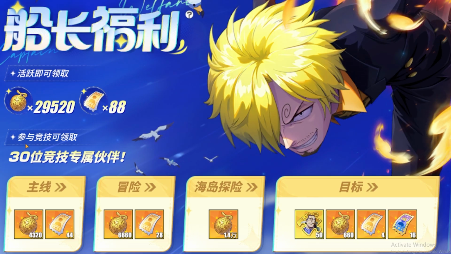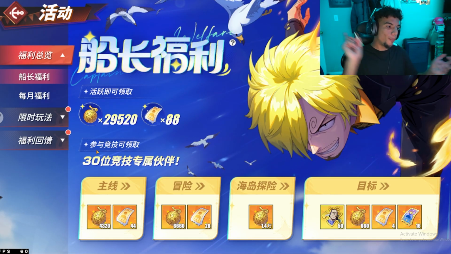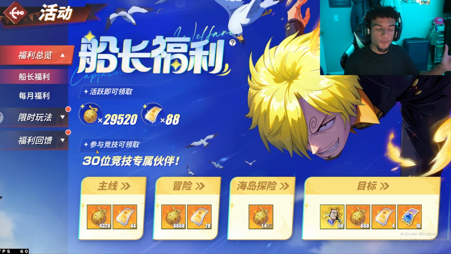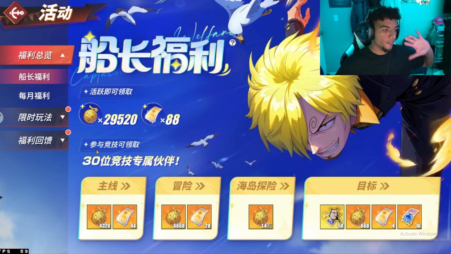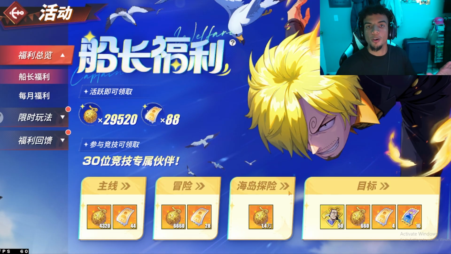They actually added this new feature, which let me just go ahead and find it. Yeah, this is it right here. So they added a page where you can actually see all the benefits you can get from your monthly and weekly claiming of the tickets and the devil fruits, and then from the story and events going on in your own personal game itself. So for example, right here, this is the monthly stuff. So every month I can go ahead and obtain all of these rewards if I go ahead and do whatever the task requires of me, right?